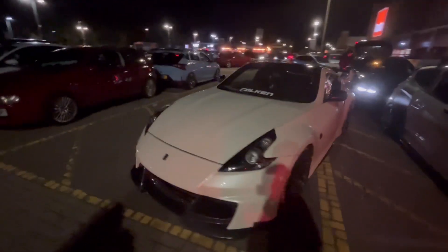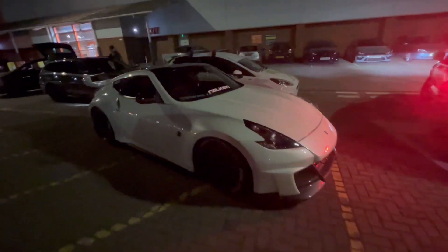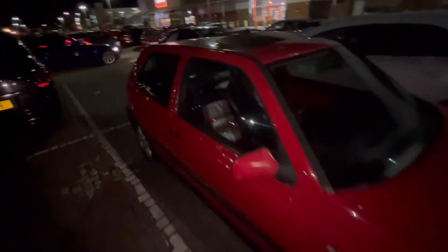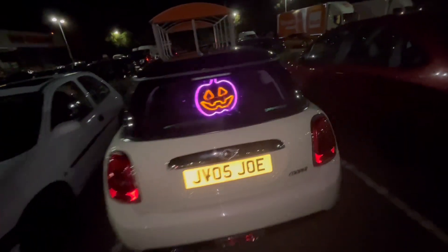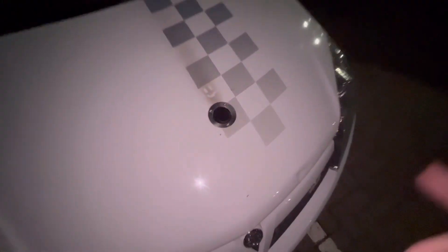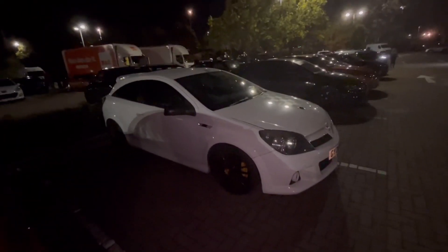We've got the 370Z here with the Veilside body kit. If you know Veilside then of course you know the infamous Tokyo Drift RX-7 - this is one of many of the aero packages. Got the Mark 3 GTR here with the two-tone black and red interior - nice. Got the Mini here in the Halloween spirit with neon light in the boot. We got the screamer pipe coming straight out the hood of the Nurburgring edition VXR Astra. We've got the HSV Commodore back out here once again looking awesome next to a little blue ship of a C1 - can't go wrong.